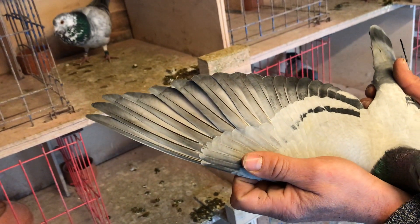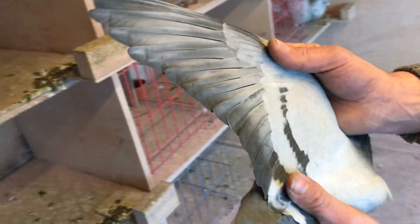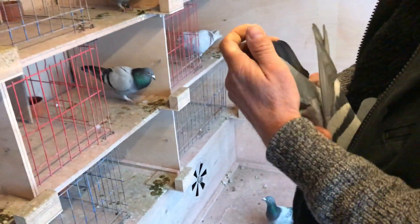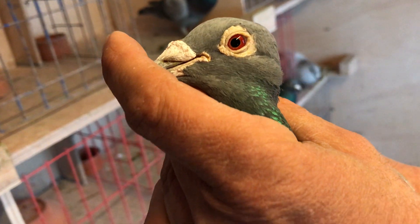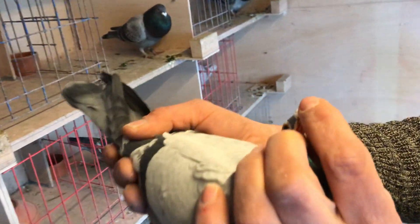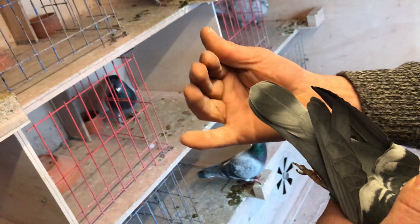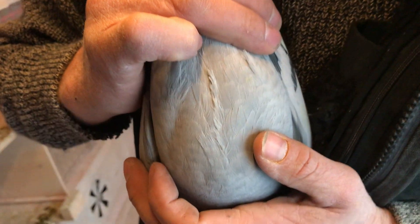Pretty nice wing — the last three feathers are the same length, which is quite rare. This bird is a little bit smaller than the rest. Usually when this guy is in perfect shape his eyes go really really bright, which isn't the case yet. Yeah, it's a lot brighter in person but it still needs to brighten up a lot. Take a look at this guy's tail — he has a very small tail; smaller pigeon as well. See, this one you still have to close up — you can't really find the flesh from the start.